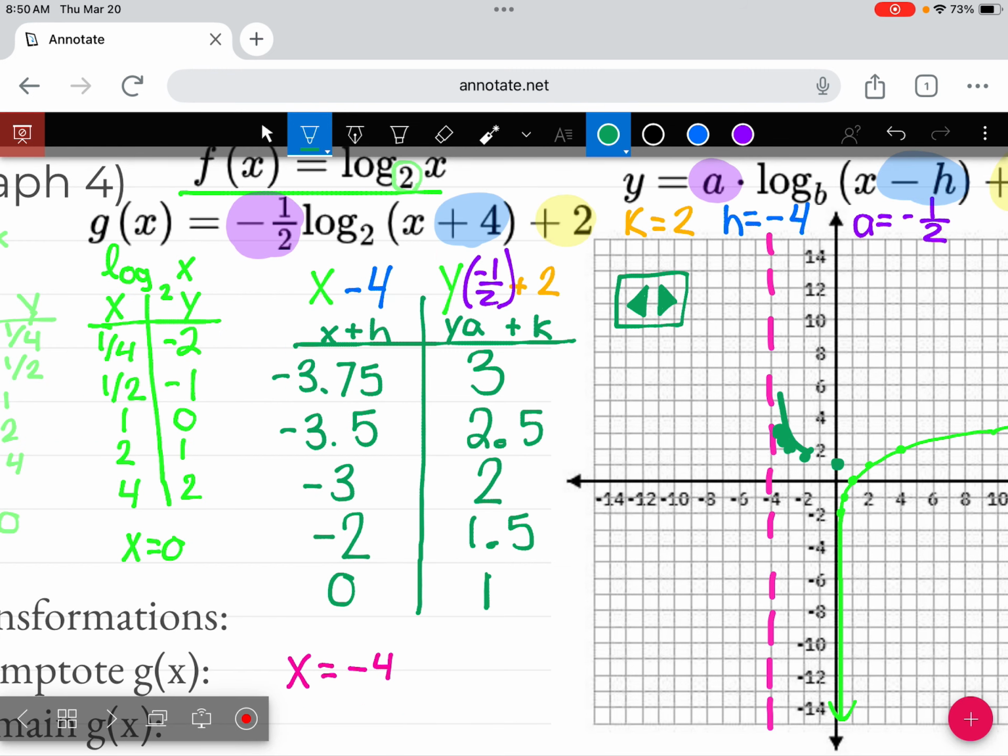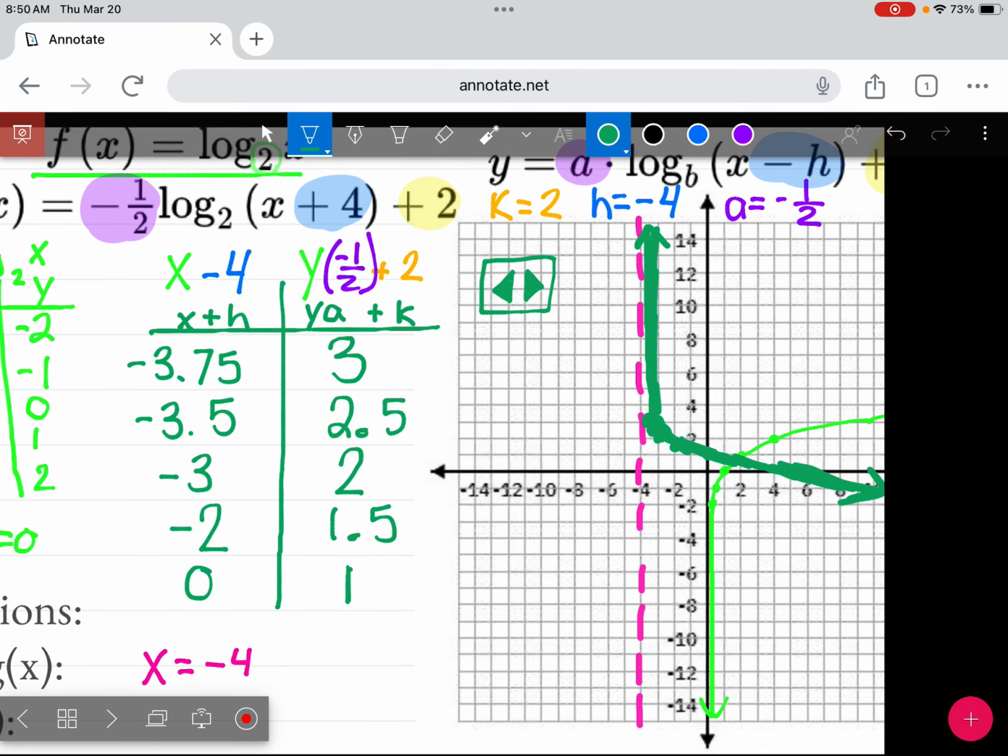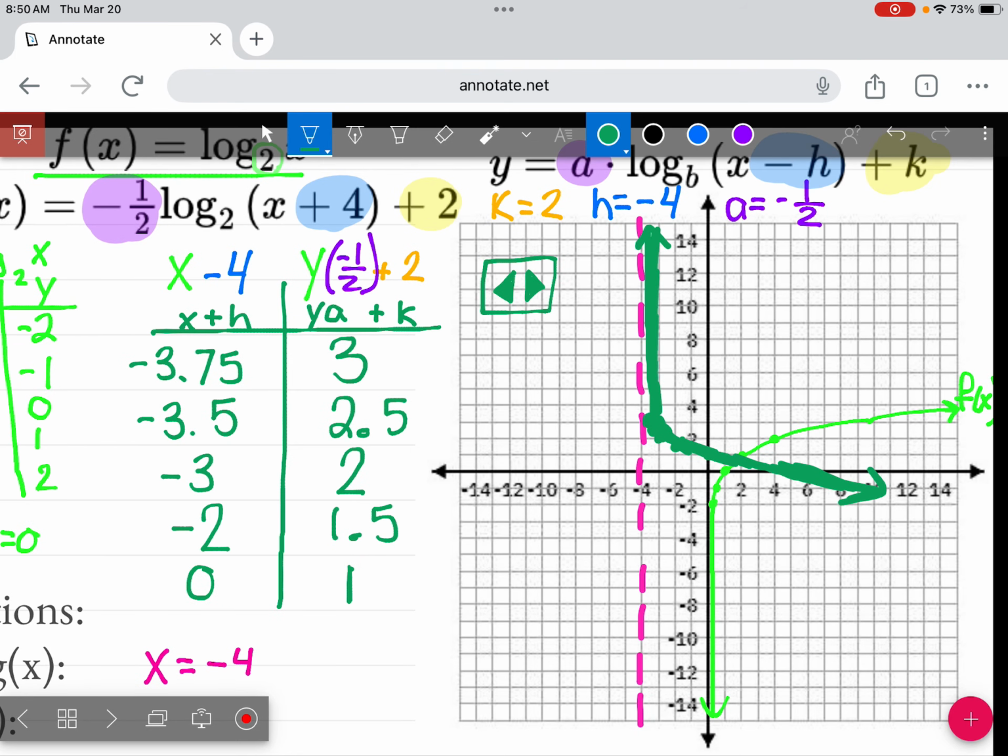So this thing has been really, really squished together. We're still going to approach that asymptote, so we still have our line that goes up like this and goes through our 3 points, and then it's going to go this way. I'm just trying to make it a little bit chunkier so we can see it. And this is our g of x.